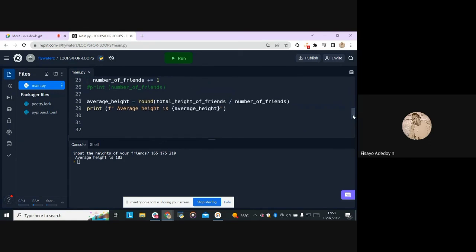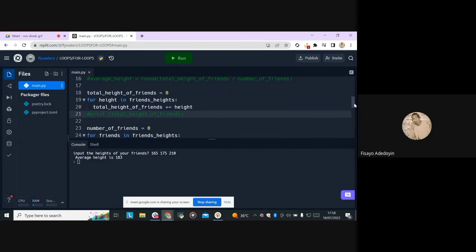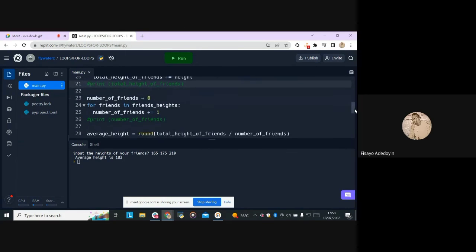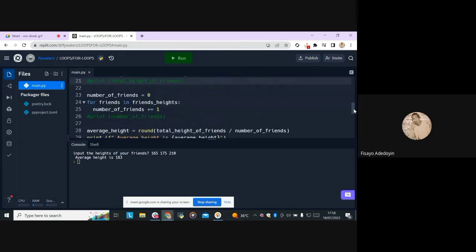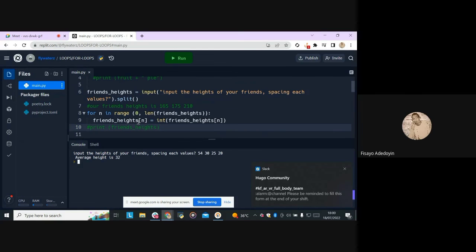So basically, this is all about for loops, using them to replace the sum and length functions in case you don't want to use them. This is just to make us practice our for loops and learn how to use them more often. This is all we need to learn about for loops for now. I'll be teaching you more about for loops later on in future.